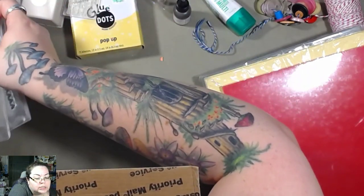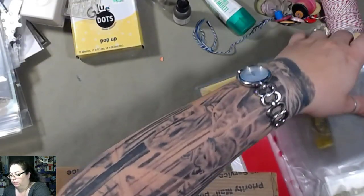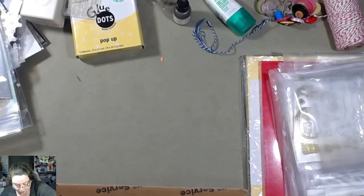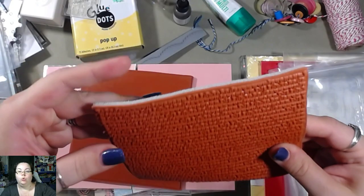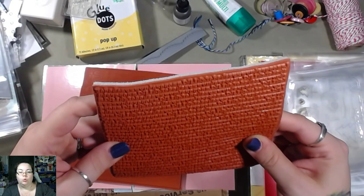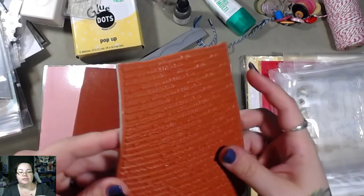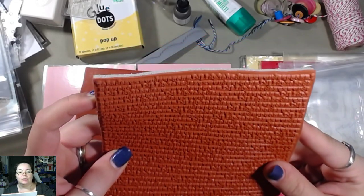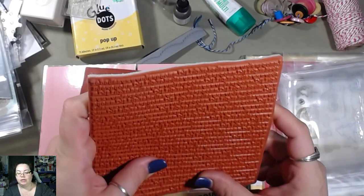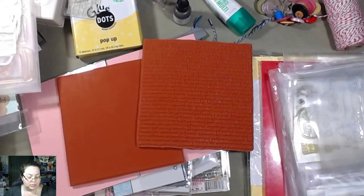All right, so we've gone over these, let's move them over here because we haven't done any of these yet. Okay, hold on — I don't know what that is but it looks interesting. Letters! Lots and lots of letters — holy crap, that is awesome. It's just random letters. I love that!